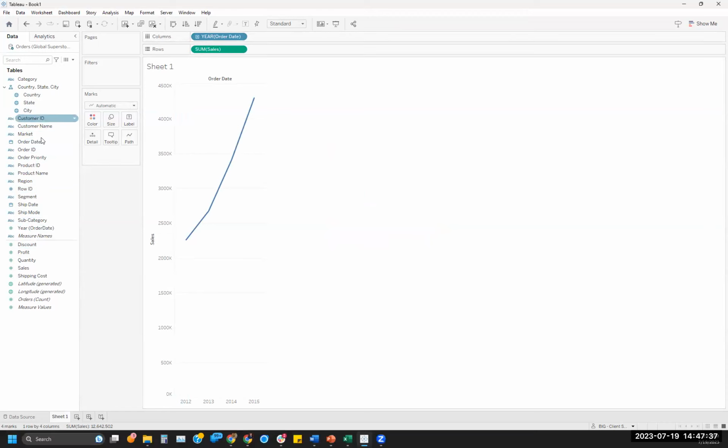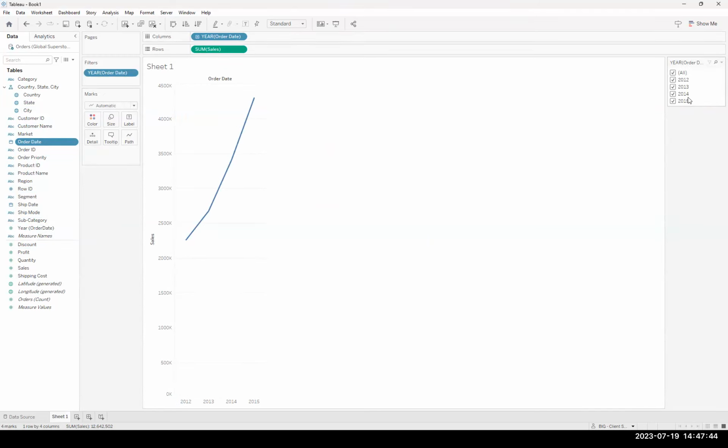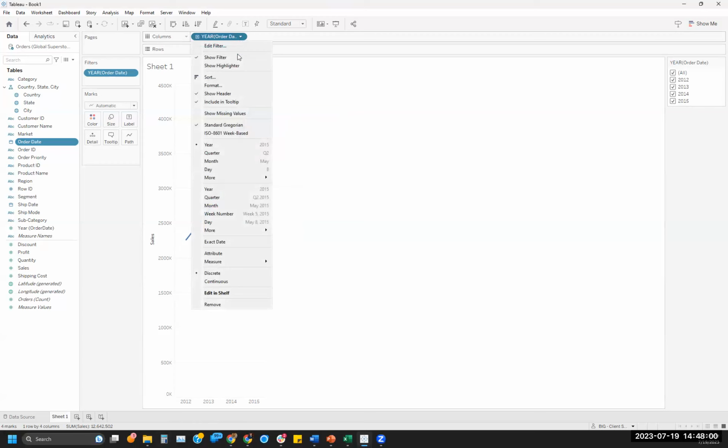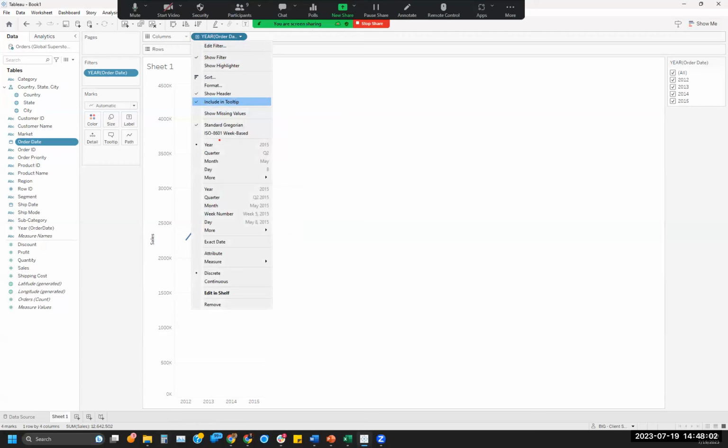If I just create a quick filter here, you can see that we've got 4 years' worth of data in our data set. What it's doing is showing me the trend of the annual sales for each of those years. If I decided I wanted to break this down, I'm looking at labels for each year, I could modify this. Just like Heather pointed out, this upper section is for discrete parts, and this lower section is for continuous parts.